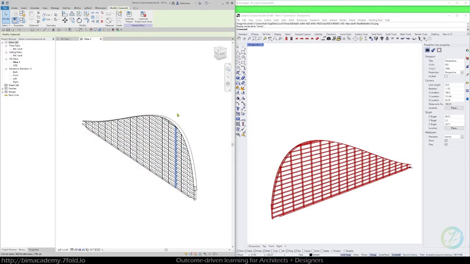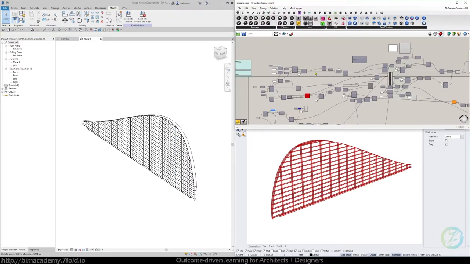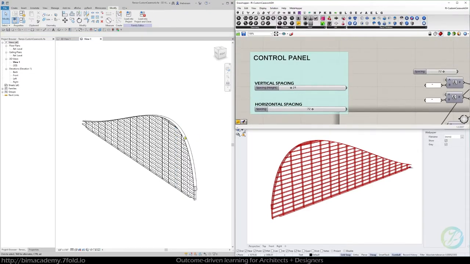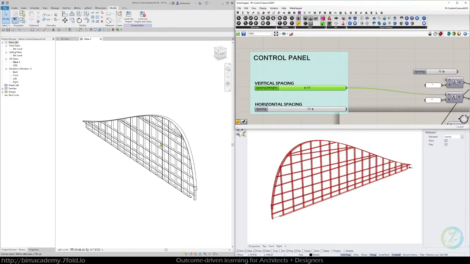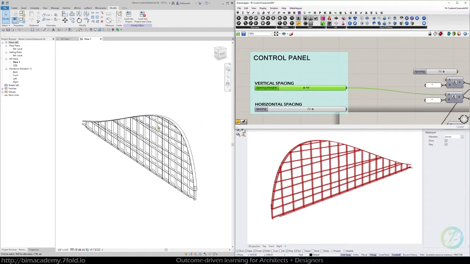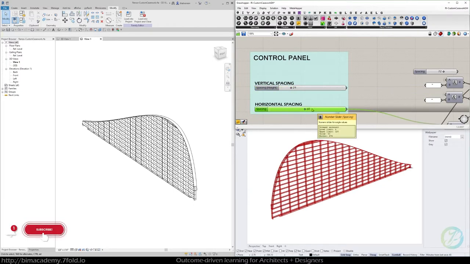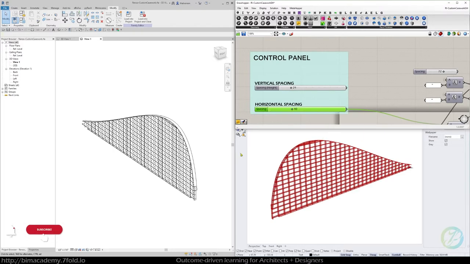as Revit native geometry. And if we run it with Grasshopper, we have control over the spacing of all this. If I just click that, you can see it's updating pretty quickly. We'll sort out the basic concept, and there's a few issues here, but for the most part, it works. I think there's a lot to learn here. You can see even the vertical spacing is super, super stable.